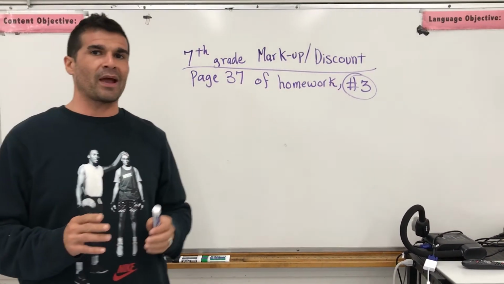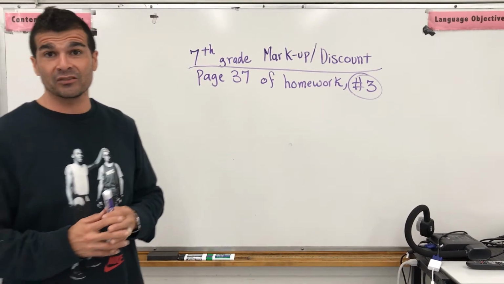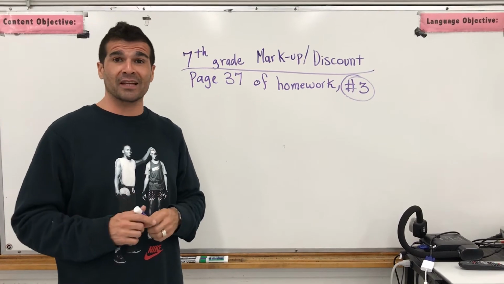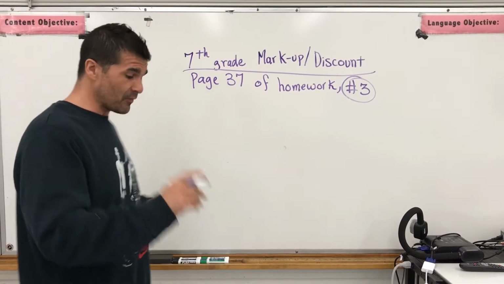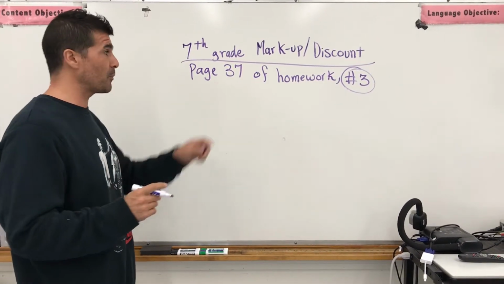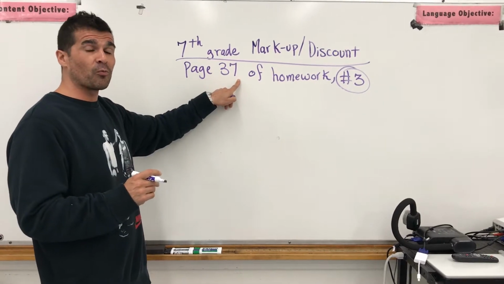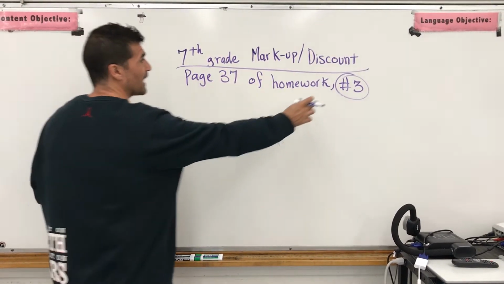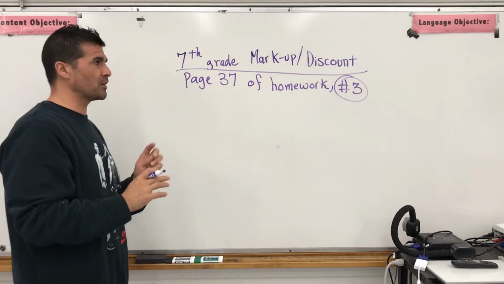There's this girl named Joanna, and Joanna is going to try to buy an item, a car. And when she does, her parents are nice enough to lend her money. So having said that, hopefully you guys read the problem. It's from page 37 of the homework, due on Tuesday, October the 31st. So you want to specifically focus on number 3.